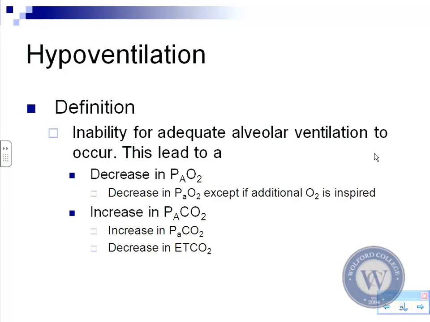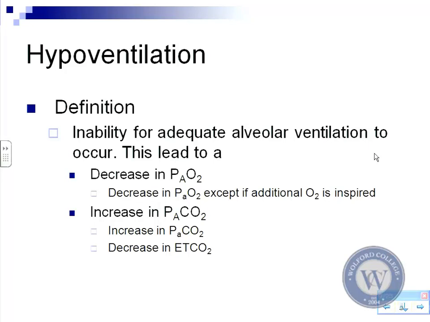Okay? What you see with this is that you get a decrease in the alveolar oxygen concentration. This ends up causing a decrease in the arterial oxygen concentration unless you increase FiO2. So you can actually mask hypoventilation very easily with giving higher and higher levels of oxygen. What you're not going to be able to hide is the CO2. What will happen is you hypoventilate, the alveolar CO2 content's going up, but because of your dead space to ventilation ratio, your end-tidal CO2 is falling in that situation, so you think everything's okay, but in reality it's not. Okay, so that individual keeps accruing CO2 in the bloodstream.